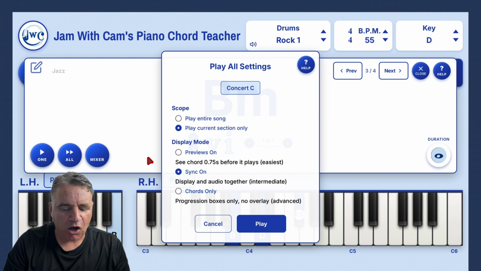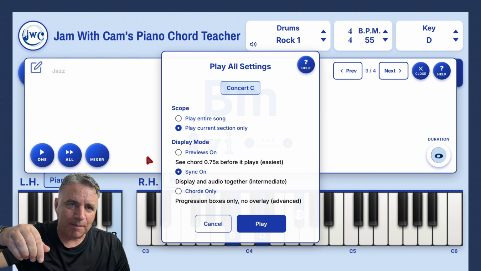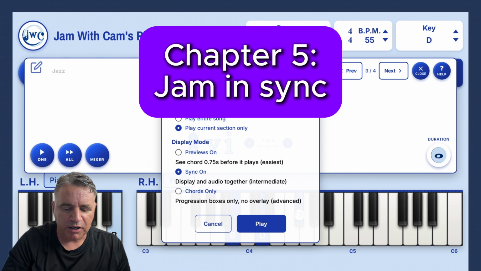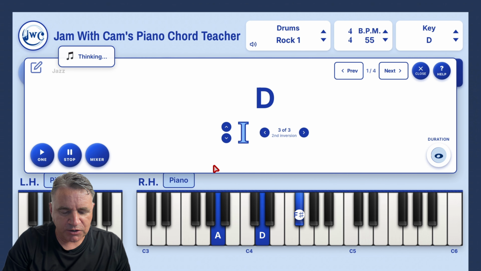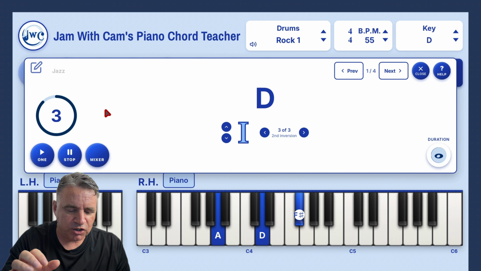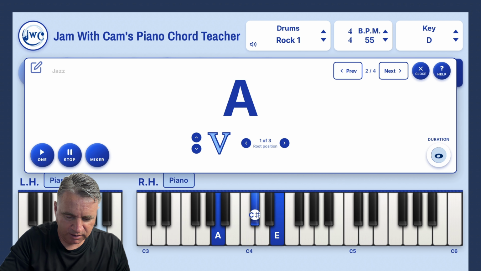You can go to sync on. What that's going to do is the playback of the chord, the app, and the display of the app will be in sync, all at the same time. So you'll watch the playback now. Now it's going to show you exactly when you need to change the chart changes to. Try and remember the next one. So you kind of have to memorize the order that it was.